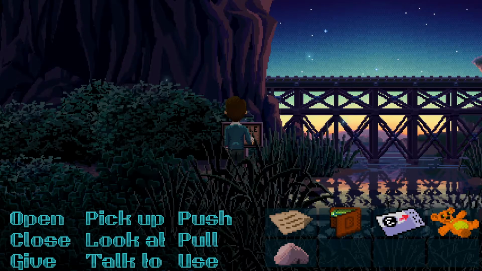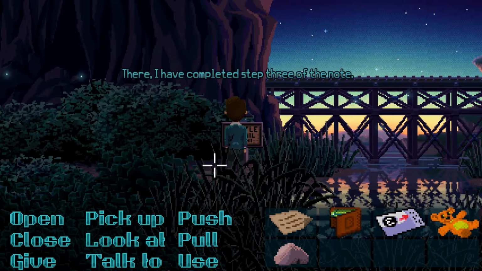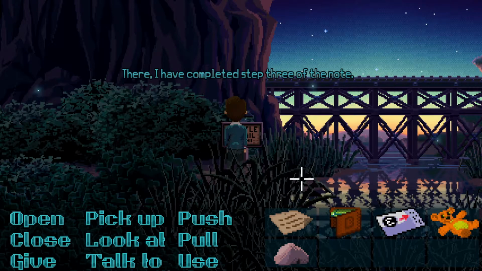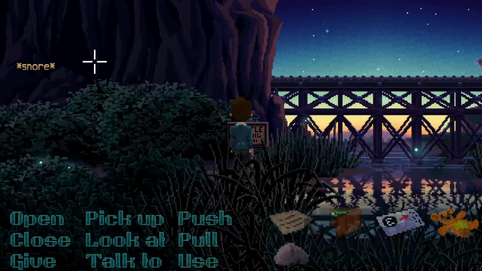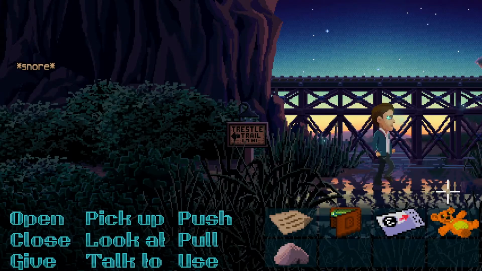Hey, it worked. Look at that. Look at me being big brain. There. I've completed step 3 of the note. Now for step 4. So step 4 was meet me at the large sewer entrance. Where's that at? Do I have to walk through the water?